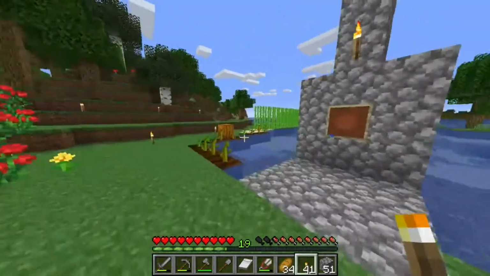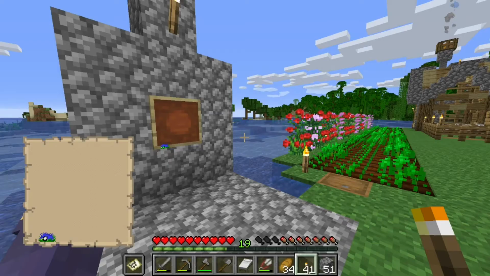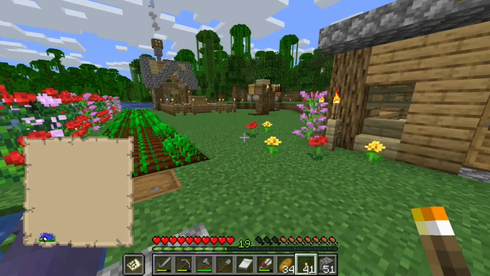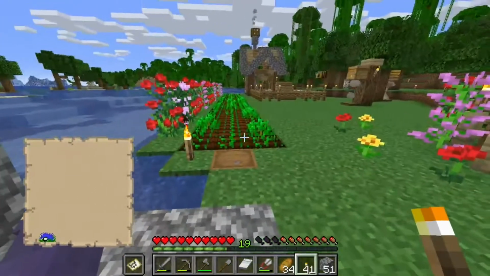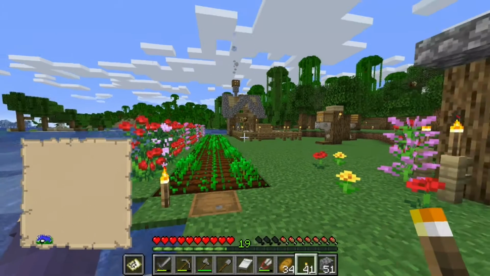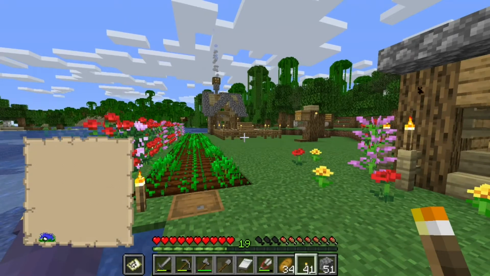Okay, here we are back at the village, standing in front of our map wall. Speaking of which, we should have a map in hand. Perfect. And as you can see, we've got 34 bread on us. I got that just from harvesting the wheat, and from the wheat I get the bread for us and the seeds for the chickens, and we've done very well. So after we go through this bread, we'll probably graduate to chicken.